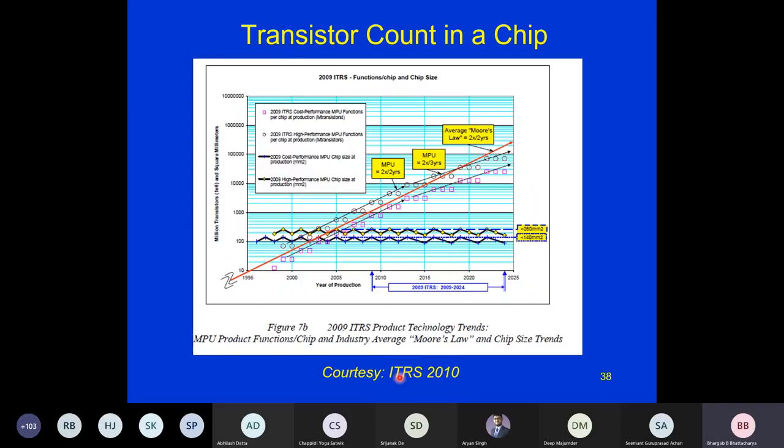There is an agency called the International Technology Roadmap for Semiconductors. They tell you what kind of technological things are ahead of you, and what you should target in designing future processors. So this plot reflects nothing but Moore's law. Remember, Moore's law talks about the progress of the semiconductor in terms of the number of transistors which can be integrated on a chip, and the empirical law says that the count doubles every 18 or 24 months.